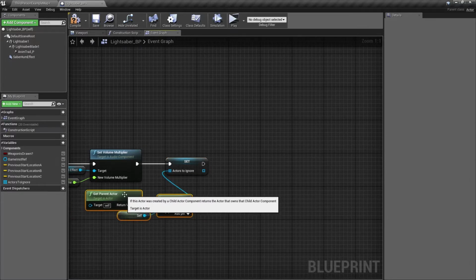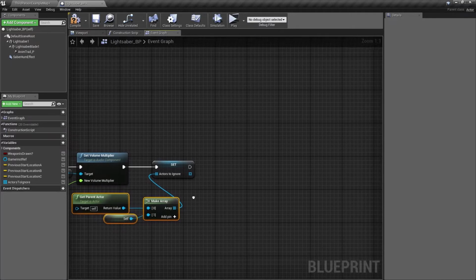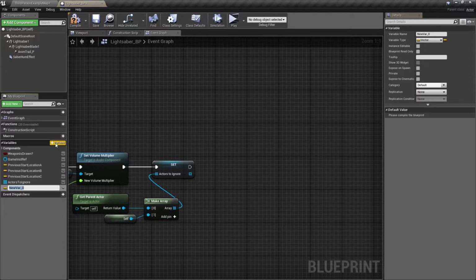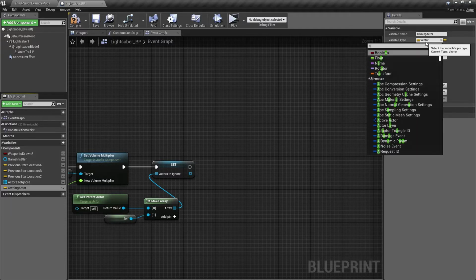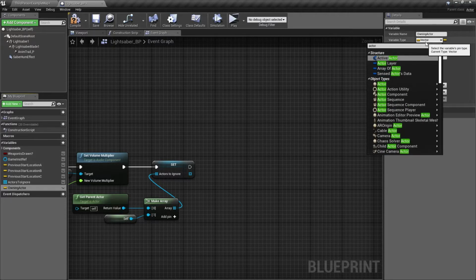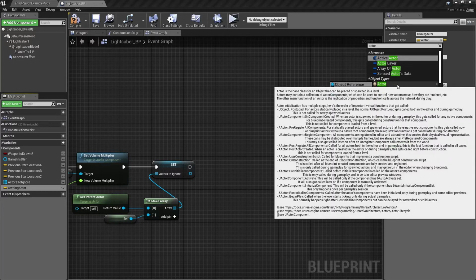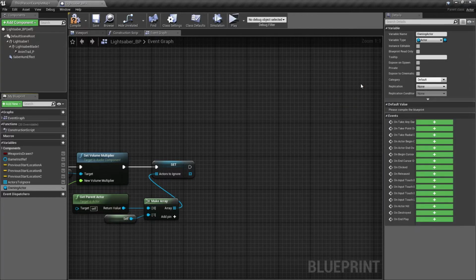and then from here we're going to actually add in a new variable. We're going to call this owning actor, and we're going to make this an actor reference.